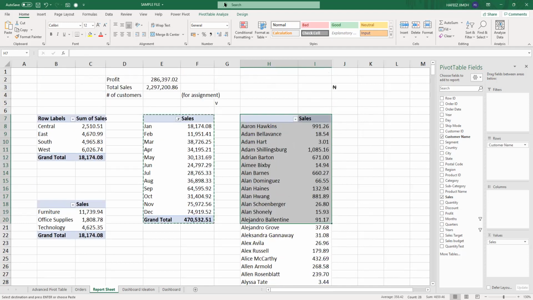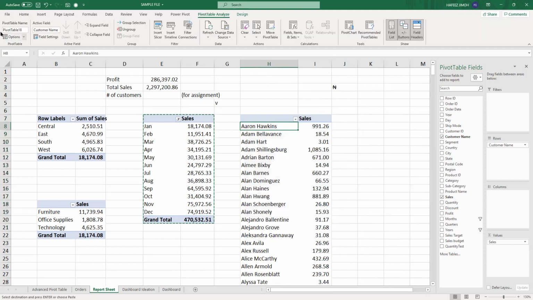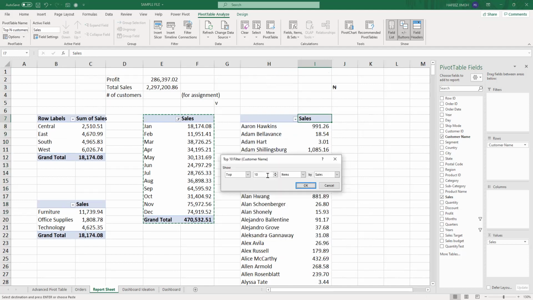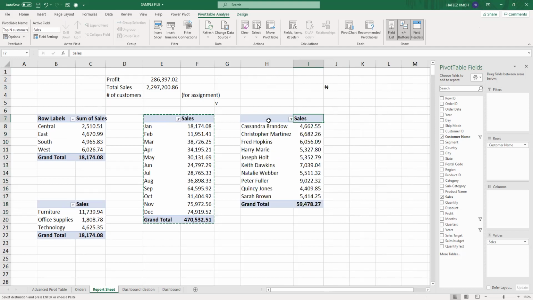But before that, let's go to pivot table, analyze, and just call it top 10. Let's call it top N customers. And we come here. Can you see value filters? And can you see top 10? Guys, look up. We have top 10. We can change it to whatever top we want. And it's showing us top 10. And then we are happy. Everything looks good. You understand?